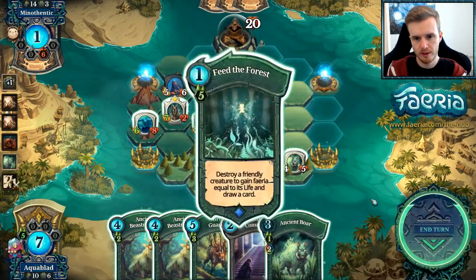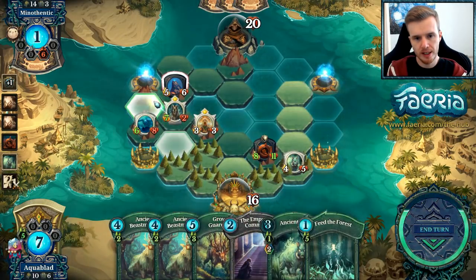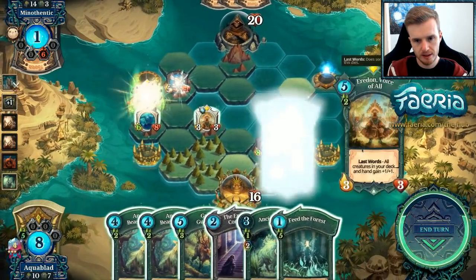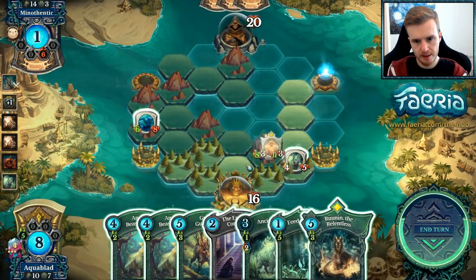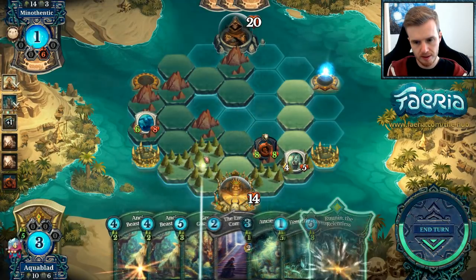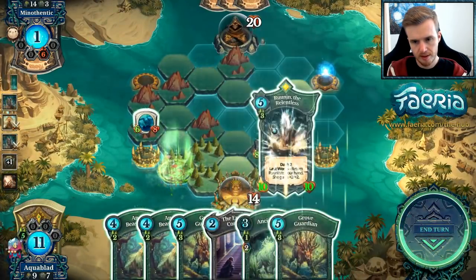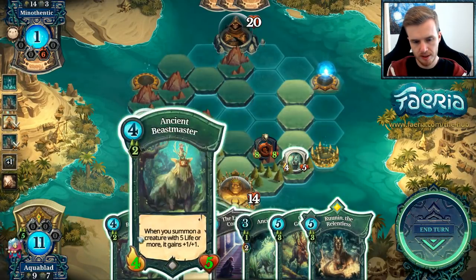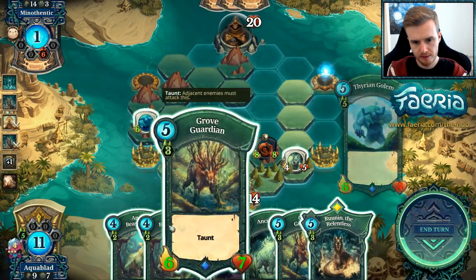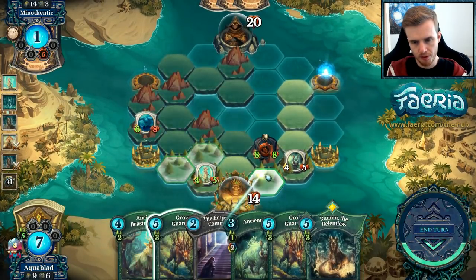Yeah, let's draw. Feed the Forest. What do I even feed? Maybe Runin. Yeah, take the collection here. Clear. Let's run this guy in. Could get an even bigger Runin then. Let's feed her. Lots of Faeria to work with. Go for a Beastmaster here. And take a Grove Guardian.